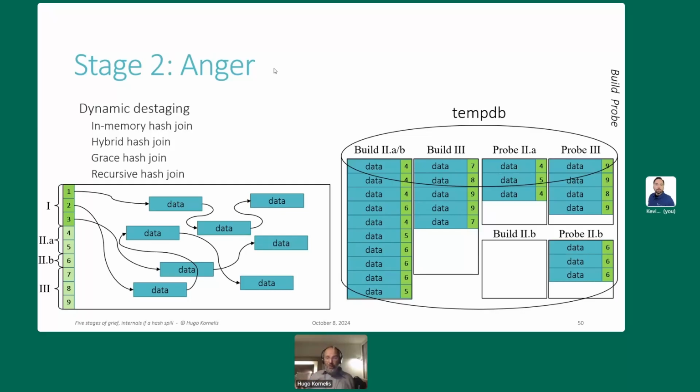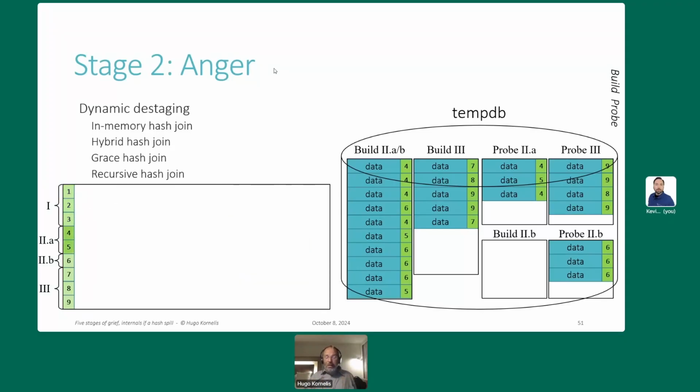So at the end of the probe phase, all the results for partition 1 are there. And all the data for probe 2A, 2B, and 3 is in the correct file. The build file 3 has the correct data, but there's something weird with partitions 2A and 2B because all their build data is still in a single file. Now we can free up the memory and make the next partition active, 2A. Where do we find the build data for partition 2A? In the build file that still has 2A and 2B combined.